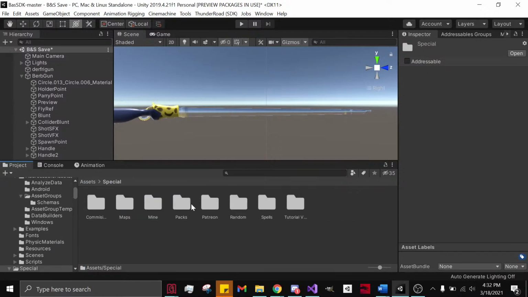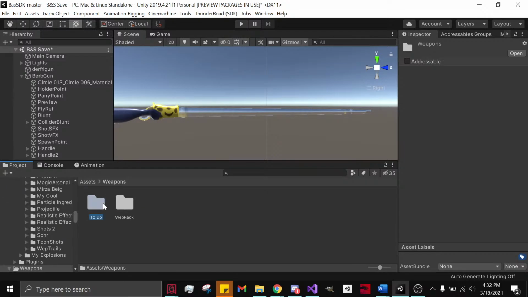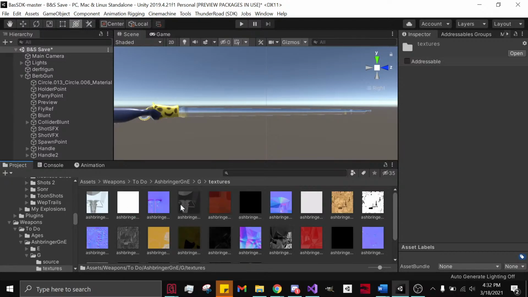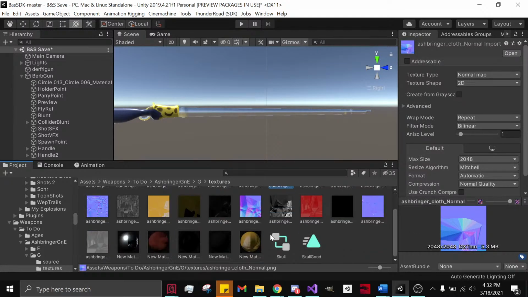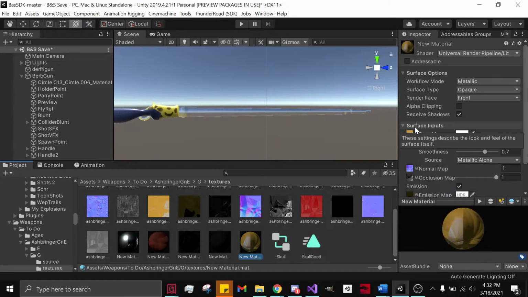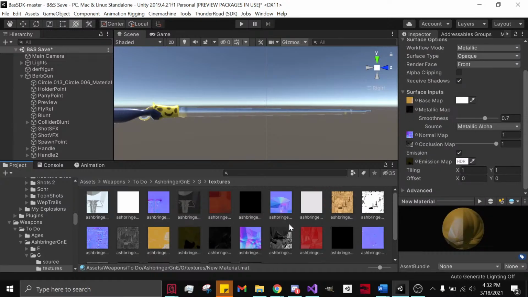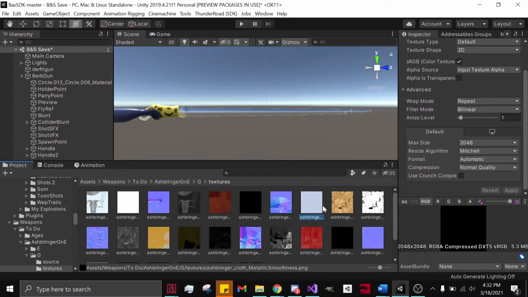let me show you guys. Let's go to my Ashburner. Let's see how much this has. One of these textures right here, oh, look at this. Just this one normal is 5.3. Now if you look at this, it's using 5 different textures. The regular ones are also, some of them are 5.3. I think 4 of them are 5.3, one of them is 2.7. If you add those all up, it's more than 20 megabytes just for the textures alone, not even including the model.